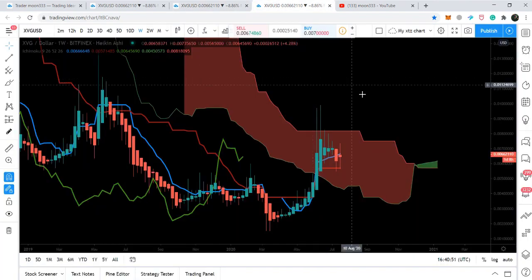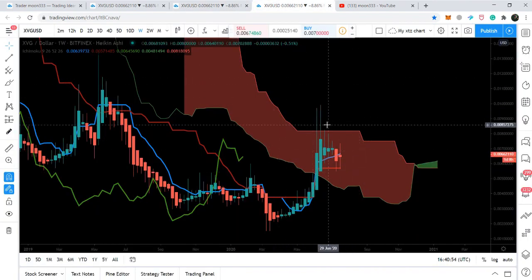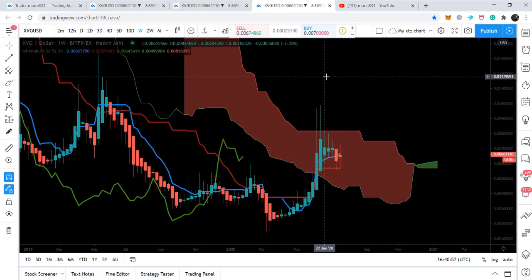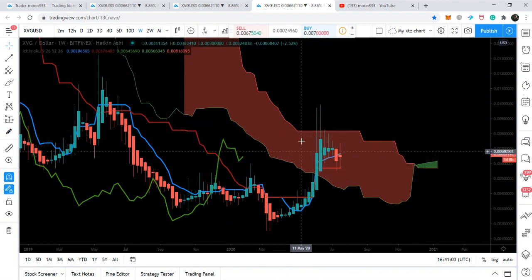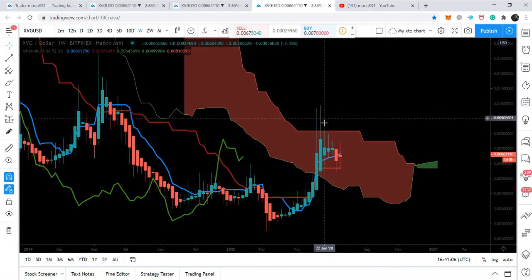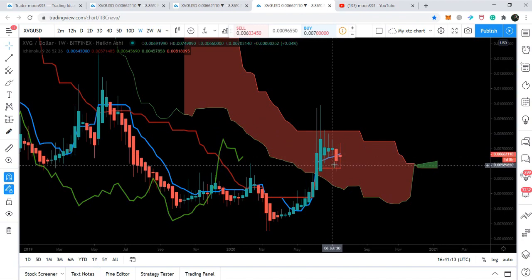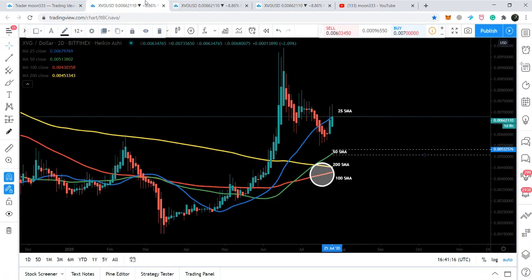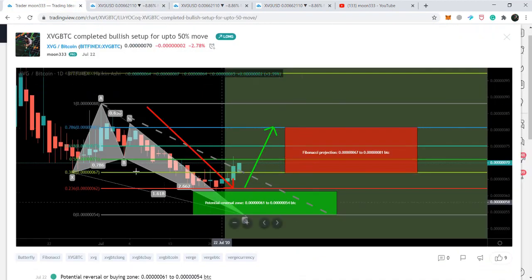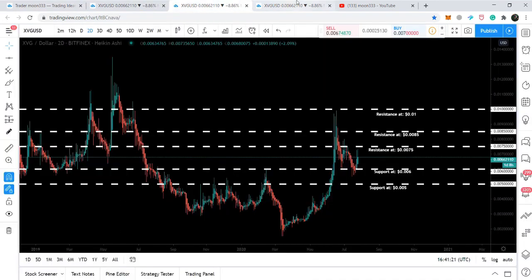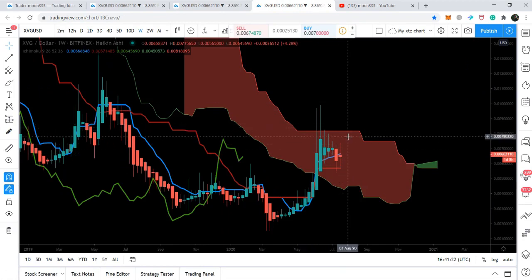Now I would like to recall this indicator, the Ichimoku Cloud, on this weekly chart. The price action finally entered this bearish cloud, and we have already seen a very powerful attempt by the price action of Verge coin to break out of this cloud, and it retraced back to the conversion line and the baseline. Now after this bullish move, these harmonic moves, we can expect that the price action can move more up and make another attempt to break out of this bearish cloud again.